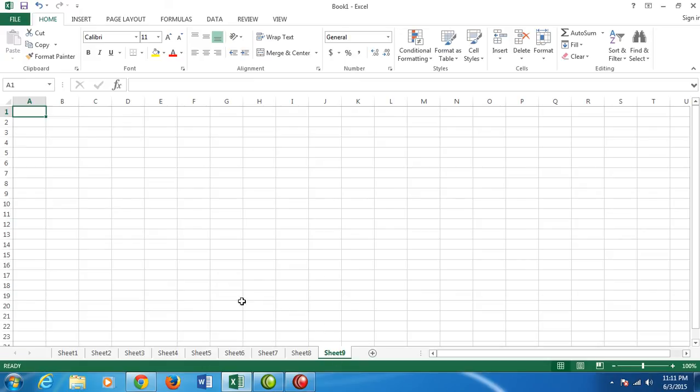Then we want to make sure that we're back on sheet 1, and the next thing they would like us to do is name sheet 1. So I'm going to double click right on the word sheet 1. It makes it gray or highlighted, and type right over it, stone. Then you want to click out of that tab. Again, you don't want to be stuck in there and the computer's waiting for you to type something. So we have identified our sheet 1 and named it.